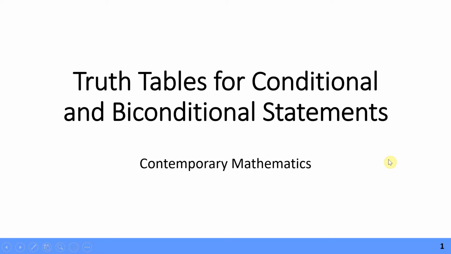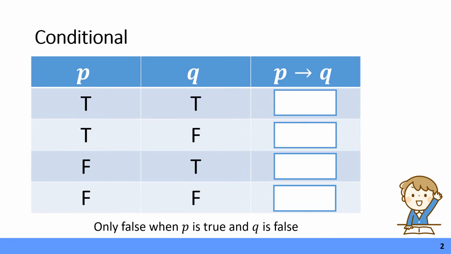All right, so moving on to the truth tables for conditional and biconditional statements, we're going to go ahead and start with conditional. Here, every time you see this little symbol, which is an arrow going from left to right, that means conditional, and we read it as if P, then Q. The way to find the truth value is that you have to remember this.